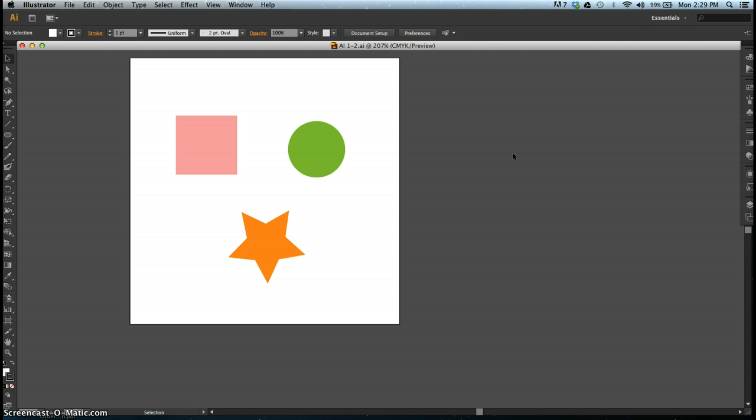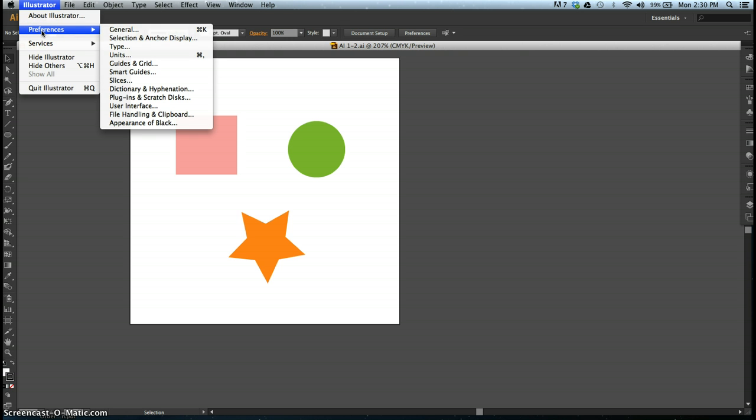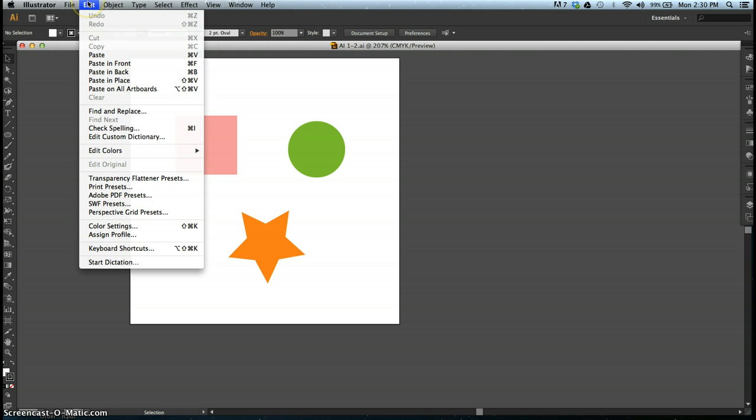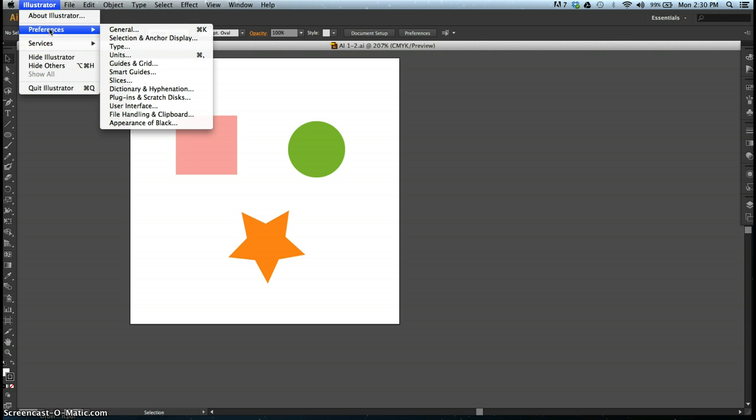It wants us to click Edit if you're on a Windows or a PC, or Illustrator on a Mac. And that's one thing that you'll get to know right away, is that they're located in different spots, and it's not cool that it's like that at all, but you'll get to know that. Right now I'm on a Mac, so you guys may not find this under Illustrator Preferences. If it's not under Illustrator Preferences, yours will be under Edit Preferences, okay? So go to your Preferences, and then it wants us to click General.